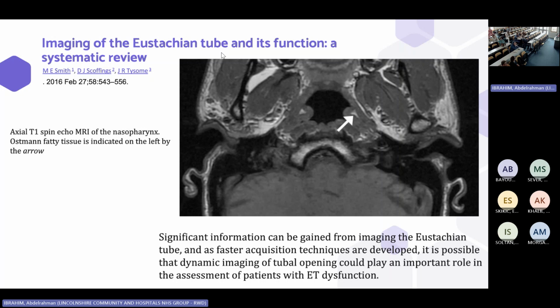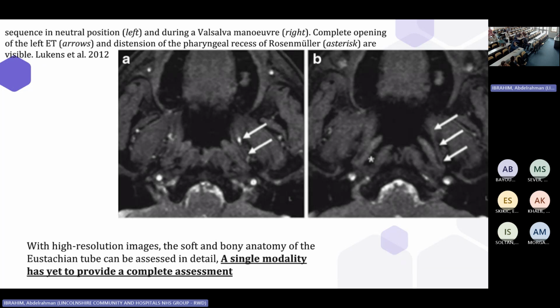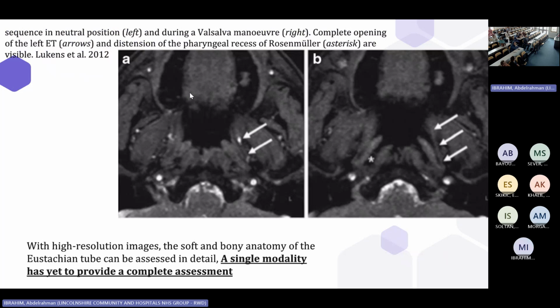MRI scan as well can give us good anatomical information regarding the Eustachian tube. We can see here a T1 axial cut of an MRI scan. This white triangle is the Ostmann fatty tissue. This is an MRI scan in the normal position, and we can see the fibrocartilaginous part of the Eustachian tube. This is the Ostmann fat. This is during the Valsalva maneuver, and I can see how the fibrocartilaginous part of the Eustachian tube is enlarged.